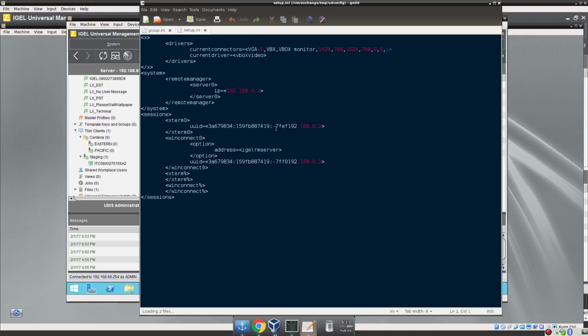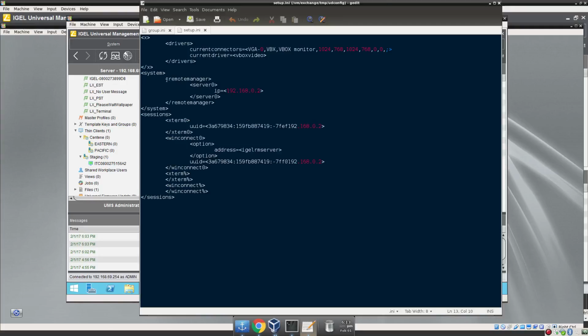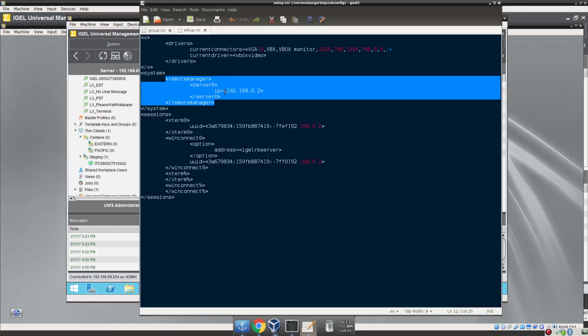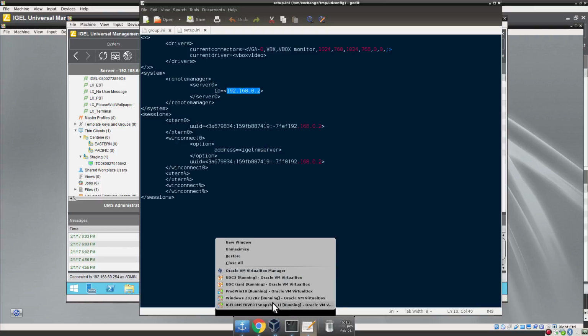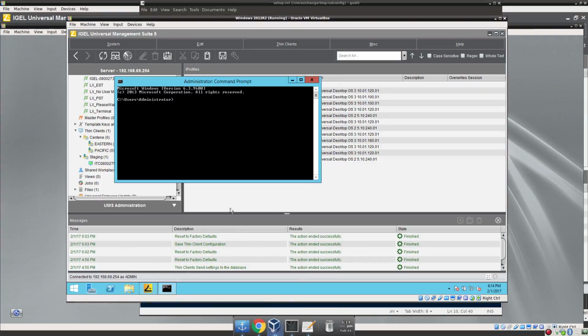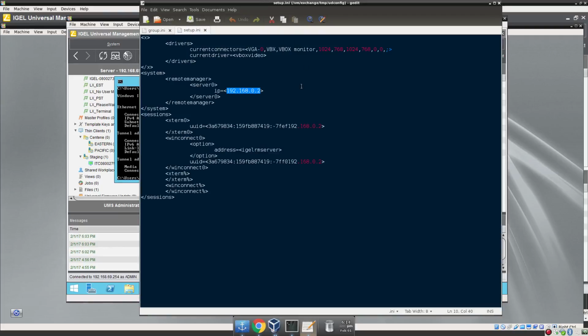So setup.ini being smaller, but if you notice here in my setup.ini, I do have some sessions. So I have my xterm, and there's a remote manager config here, and you may want to change the IP of this if you know what the new IP is. As a matter of fact, why don't we take a look here, and it is 69.254, so we'll fix that while we're here, but it doesn't really matter. You can fix that via the new UMS when you get it configured.